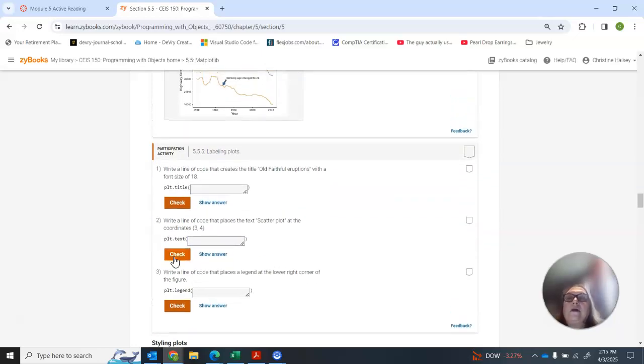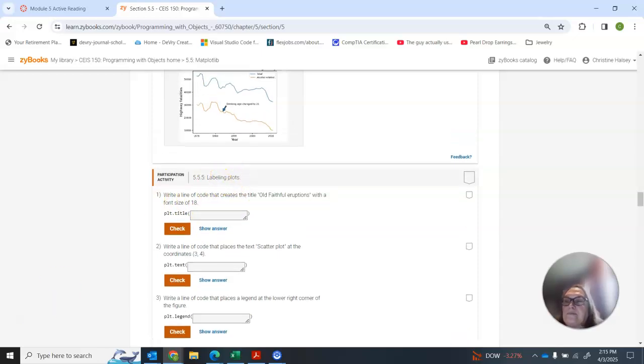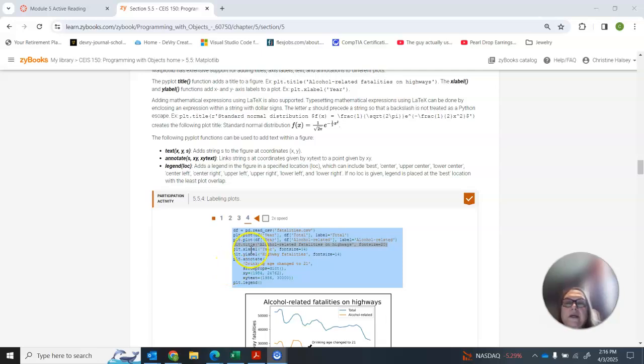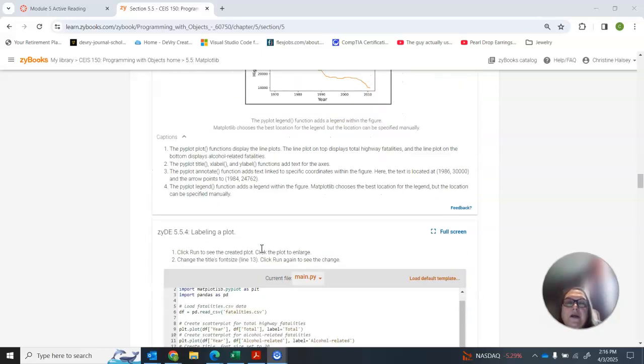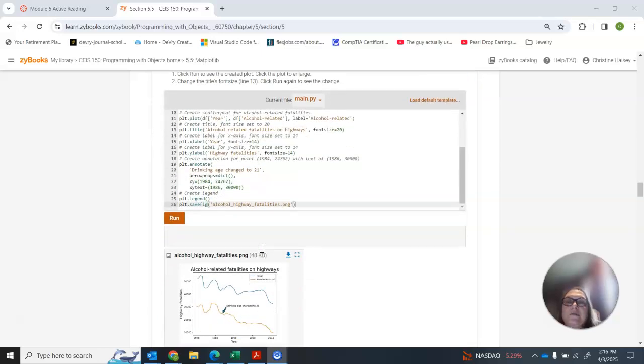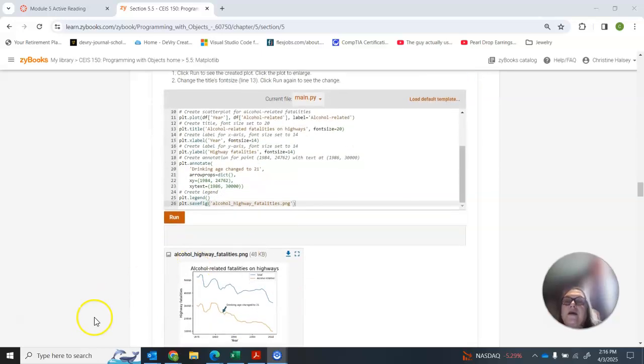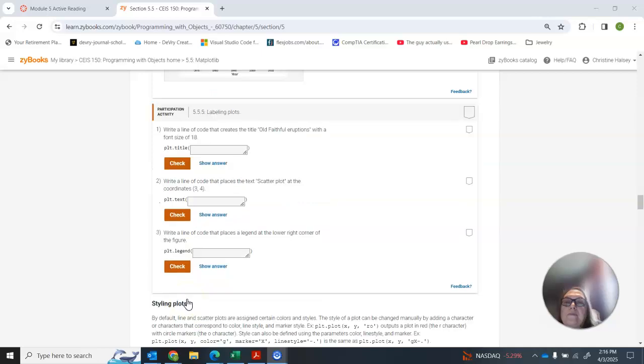Write a line of code that creates the title Old Faithful Eruptions with a font size of 18. Okay, I like to have my examples, so I came back up here and copied my title example. plt.title, let's see, alright, so I can get rid of that.